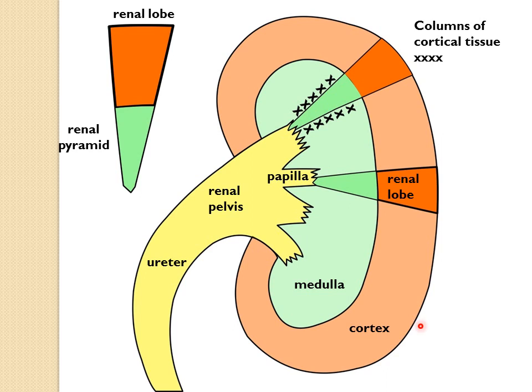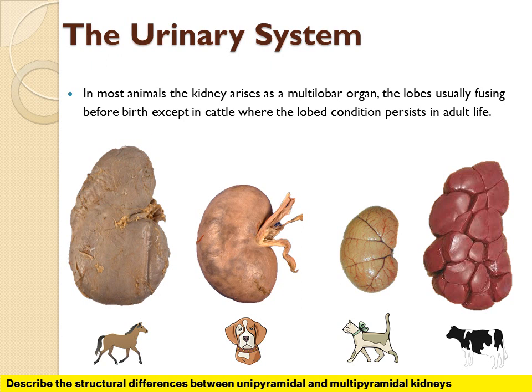If you cut it in half, longitudinally, this is what you're going to be looking at. Now this is obviously a sketch, or a schematic representation. But essentially you have these triangular structures, which are called renal lobes. A whole lot of these packed together, which then empty into the pelvis, is what forms the kidney. So these renal lobes are fused in different animals. Now the only animal that we deal with that doesn't have fused renal lobes would be the bovine.